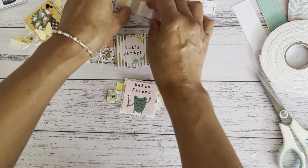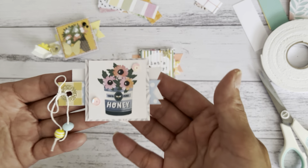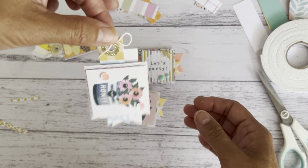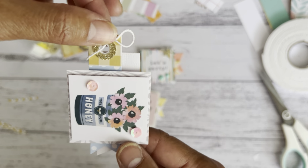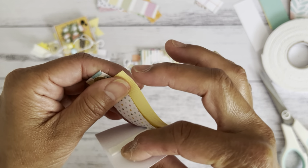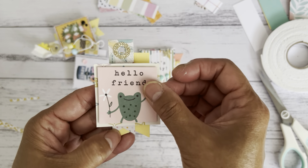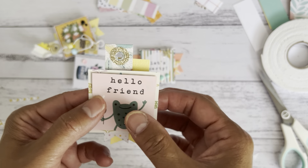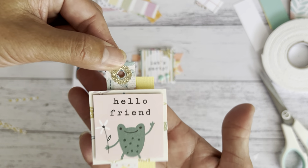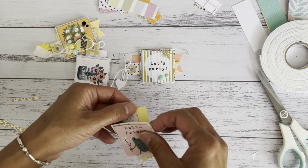It's really easy. You can make a ton of these. You can gift these as Happy Mail for some crafty friends, and then these also make great little tags if you want to turn it this way. You can even go this way if you like. So you can go that way, and just making sure you don't go all the way, and then you can make it into a tag that way. So that's another fun way to do that.